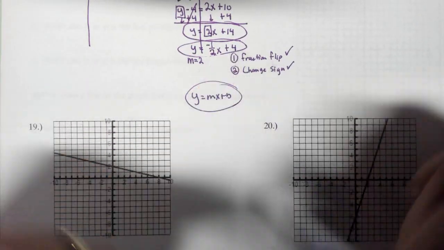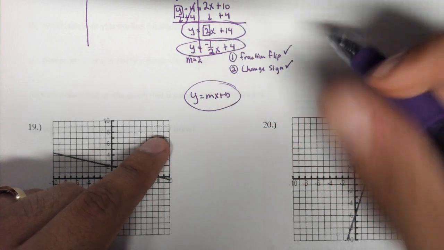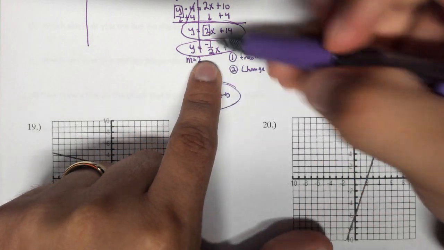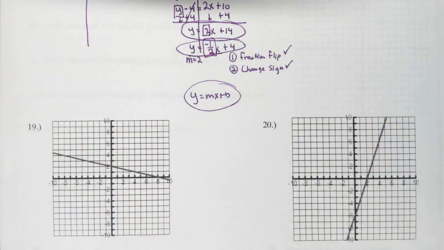Again, that plus 4, I just made it up. There's not a magic way to do it. You just come up with your own number. But the important thing here is that when we compare our 2 slopes, you do both of these things. Flip the fraction and change the sign.